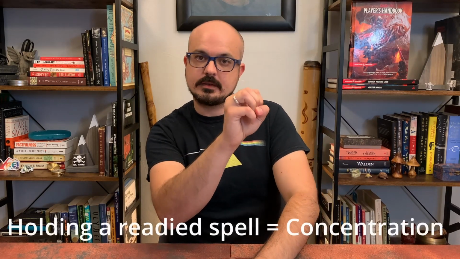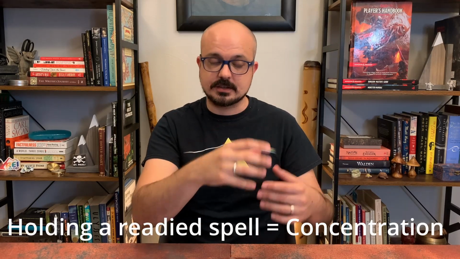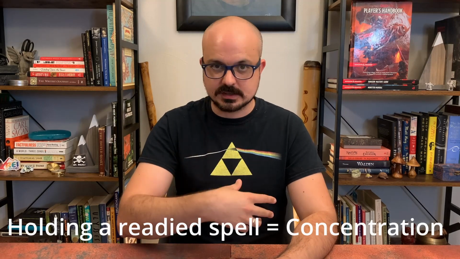One other thing to keep in mind, if we are casting a spell as a readied action, then we spend that spell slot immediately, right? So if I'm going to cast magic missiles when the dragon comes into my range, then I cast magic missiles, I check off that spell slot, and I'm kind of just holding on to it. And if the dragon never comes into my range, then the spell kind of fizzles out after the round is over, and I don't get that spell slot back.